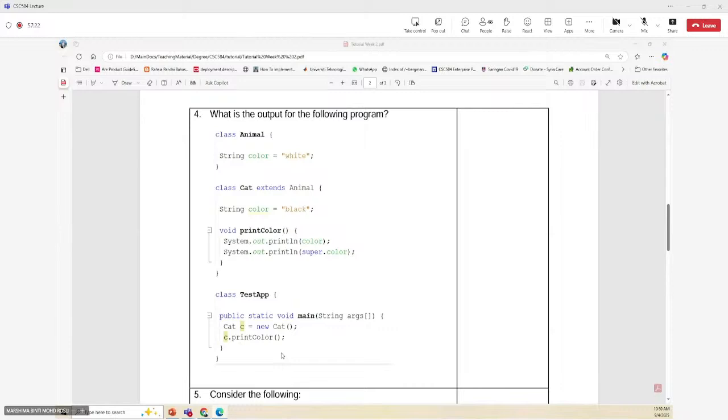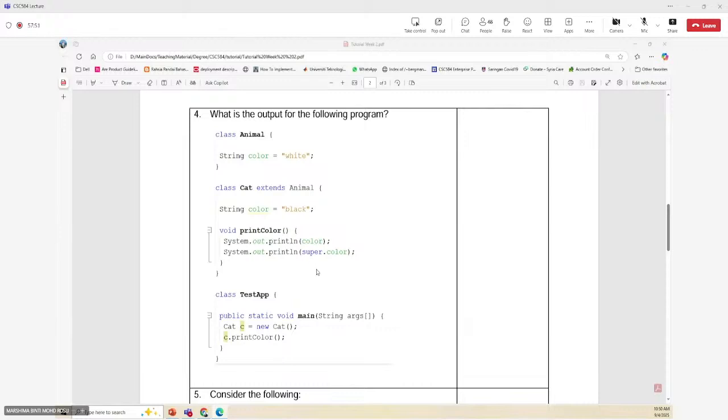What's the output? Black. After that, below it, white. Below that it is white because of super.